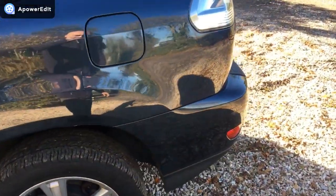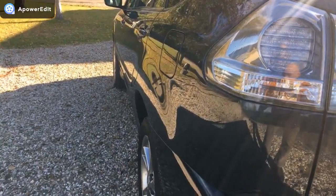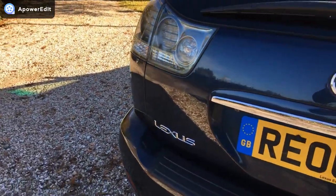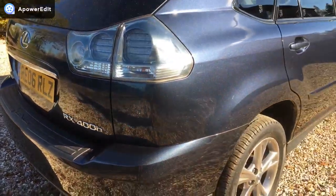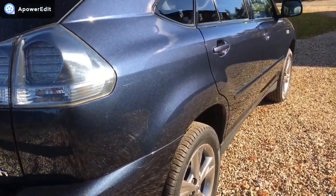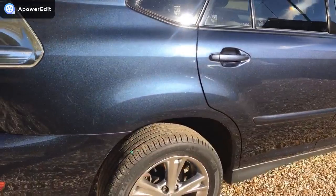I mean, this video is critical, so I am going to be hard on the car. And I apologise, the sun's lovely, but it doesn't help with doing videos. But you can see there the panels are very clean. Angle the camera this way, hopefully you won't get too much glare. Then I come around to the off side of the vehicle, which will be glaring in the sun. And then, as you can hopefully see again, nice and clean on the panels. It's quite a lovely morning, but quite chilly.